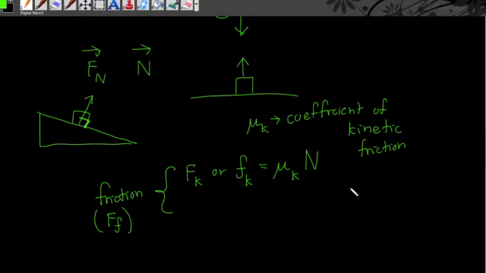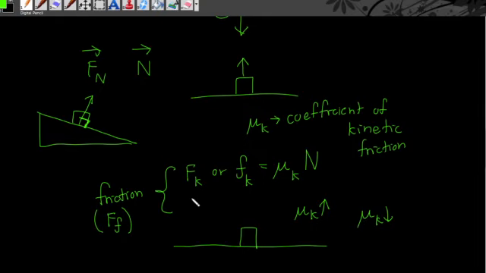Usually when you're given a problem and you have to find a friction, they give you mu sub k. So for instance, a rough surface would have a higher mu sub k, whereas something like ice would have a low mu sub k. And if a surface is completely perfect, then it would obviously have a mu sub k of 0, because then we couldn't have any friction. And yeah, normal force is just normal force.